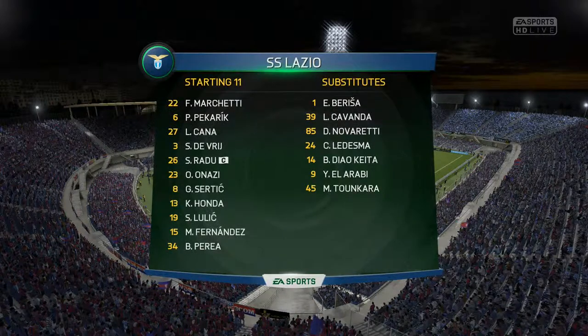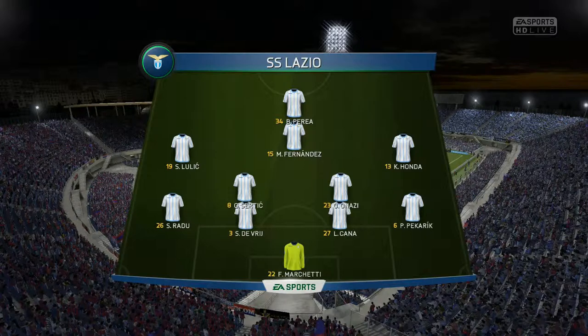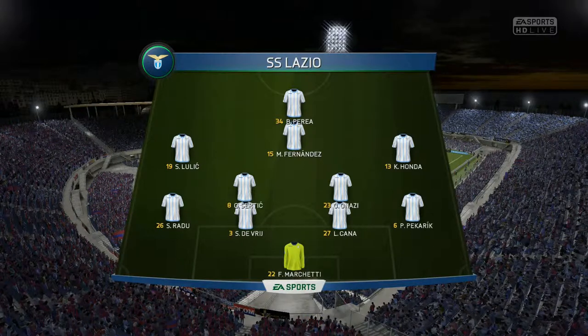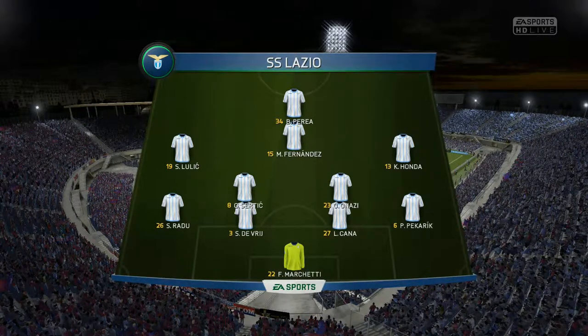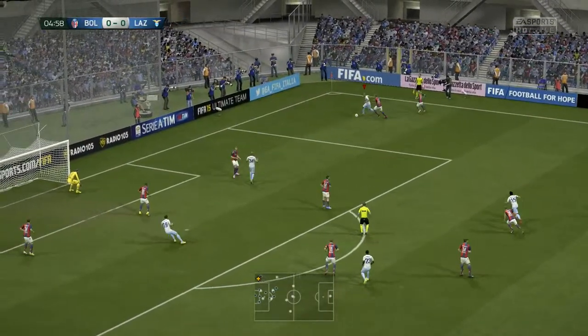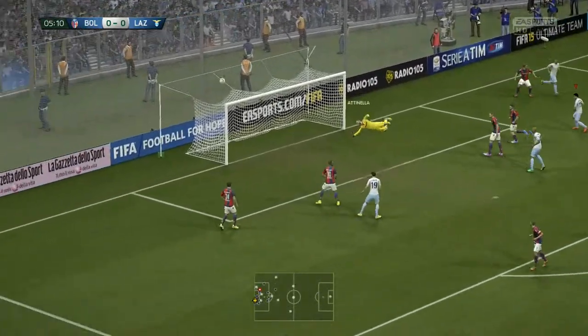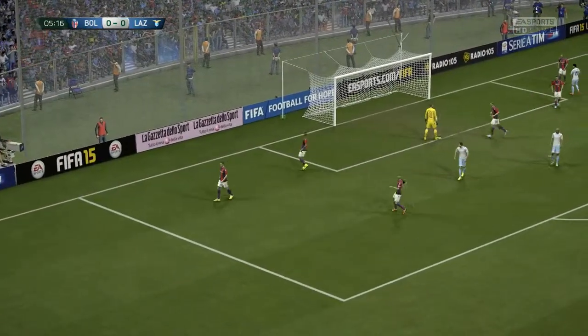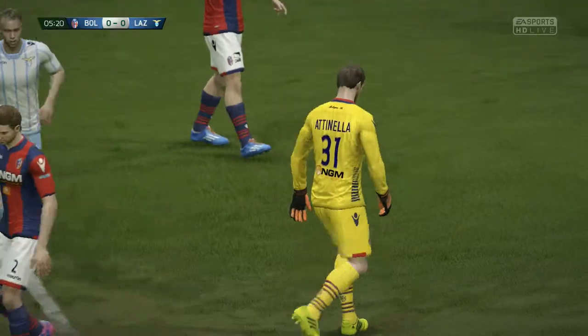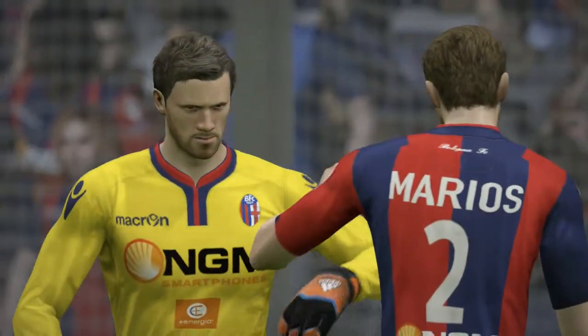For us, not a lot of changes — I'm going to bring out Fernandez instead of El Arribi starting up, and move Para back up top, with everybody else keeping the same spot as the previous match. Honda makes a man miss, takes a shot — the keeper got a touch to it. A lovely little layoff play there from Honda to Fernandez and the keeper just got his mitt to it.